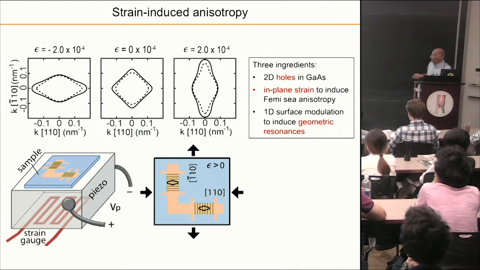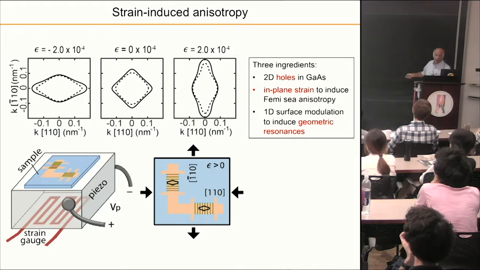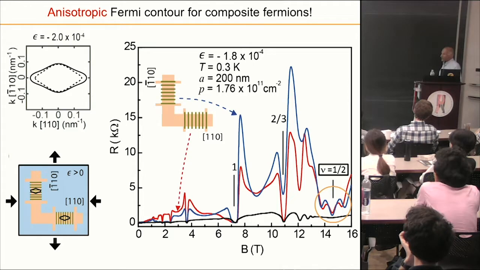And you can see from this picture, if the Fermi contour has been elongated in this shape, for example, the cyclotron orbit has a similar shape, but perpendicular. So that's why it's elongated in this direction. And the way this now shows geometric resonance with the stripes is different from in this Hall bar, right? Because here it's the short axis of the cyclotron orbit that can resonate. So essentially, for the two directions, we should see different conditions, or different fields, for the resonance. And indeed, that is what we see.